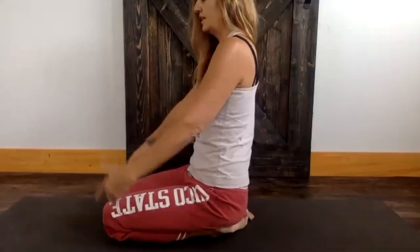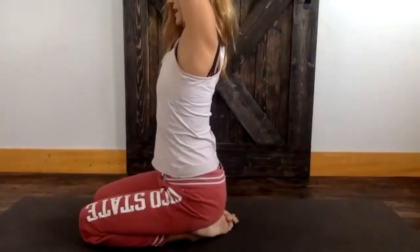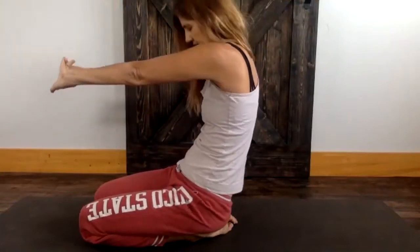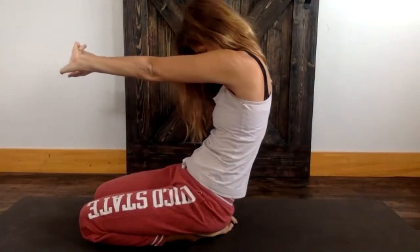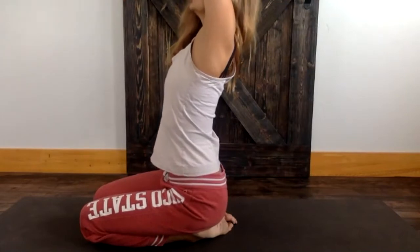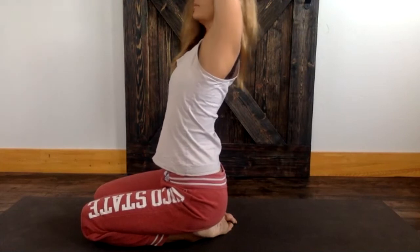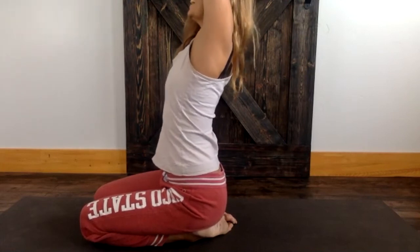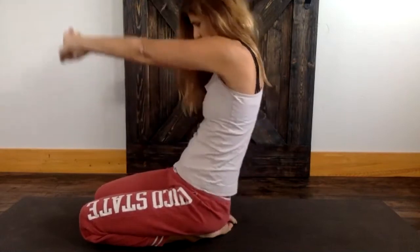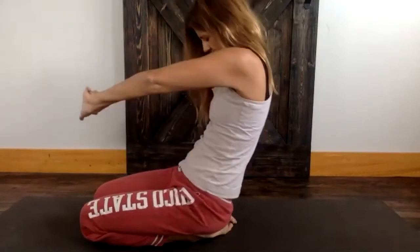And then unravel. Inhale, reach the arms overhead. Good. As you exhale, clasp your hands, press them right forward in front of your chest, bring your chin in. Inhale, let the arms rise. Let the heart rise, let the chin rise. Bring your ears in line with your armpit, with your biceps. And two more times, exhale, round, chin comes in. Inhale, rise. Exhale, round, chin comes in.